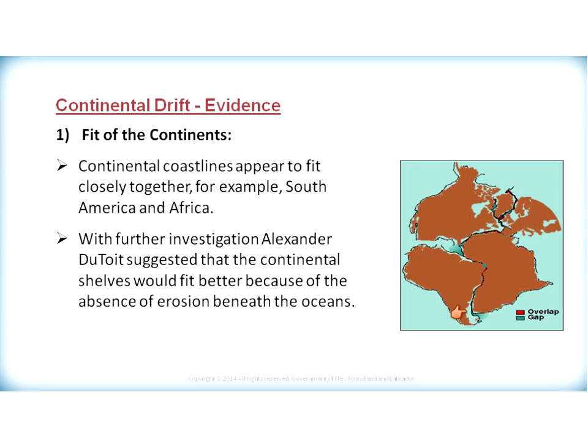We see very little gaps between the actual continental margins when they come together. And in some places, we notice little bits of red in between the continents here. This is where we have a little bit of overlap, and that could be due to sedimentation that's occurred over millions of years. So Alexander du Toit said, when you fit the continents back together, yes, the coastlines do fit well, but if you look at the continental margins, they actually fit better than the coastlines themselves. So that's the first piece of evidence to support continental drift, the fit of the continents.